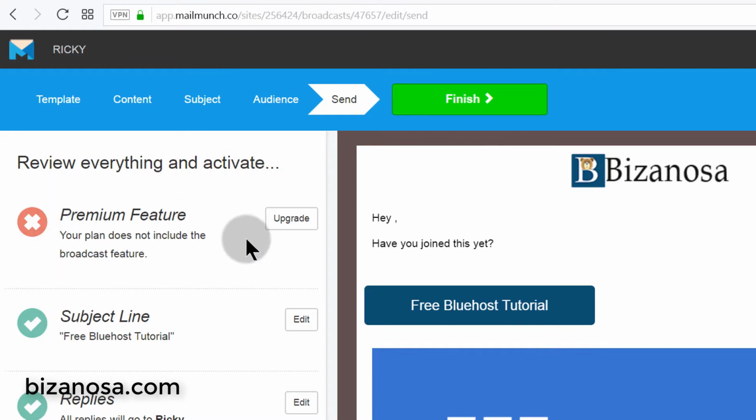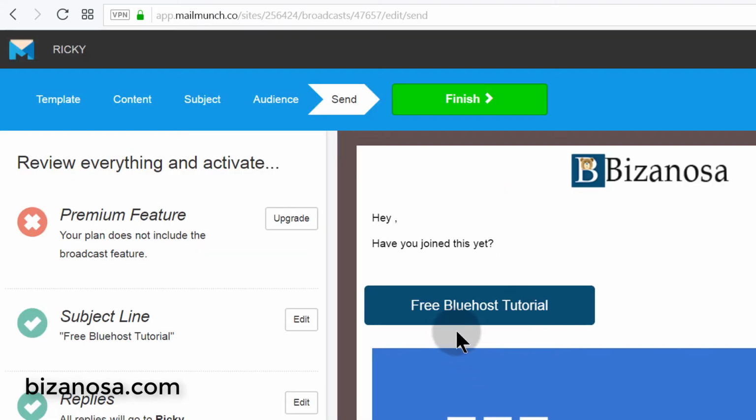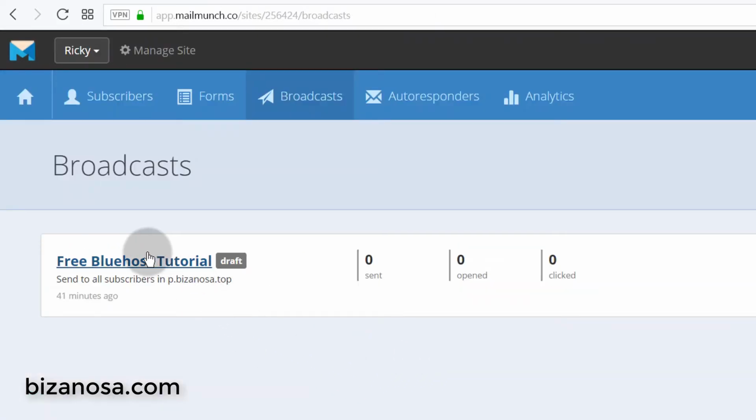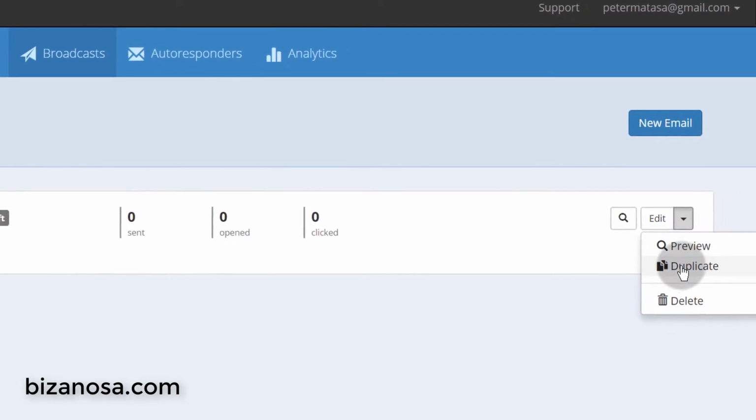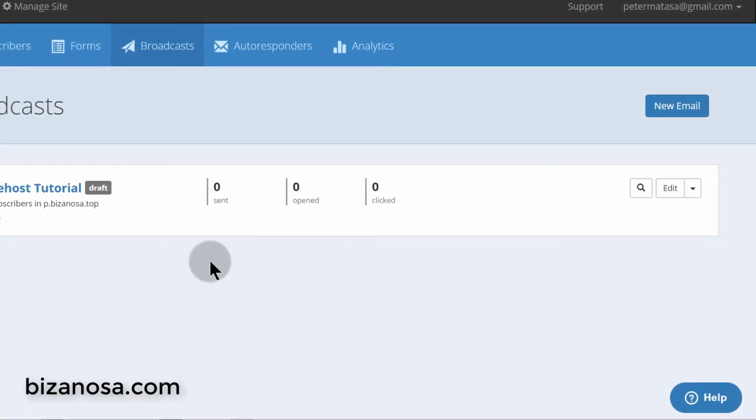So if I click on finish, you see that I cannot send the broadcast because I haven't upgraded, and I don't want to really upgrade because I'm not going to use it for anything. Maybe for the landing page, there are certain things that I'm going to have to explain. For this one, not really. So if I come back here, you're going to see that it has been saved as a draft. So if you upgrade in future, you can just come back here and edit it and send it right away. Or if you want to create another one just like it, you can come here and duplicate this one. Or if you want to delete it, you just click on edit and delete. If you want to edit it, just click there to edit it, and you can send it if your account is upgraded. That's all about broadcasts.